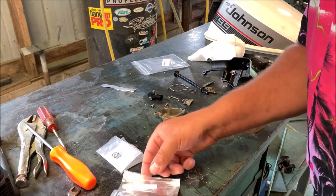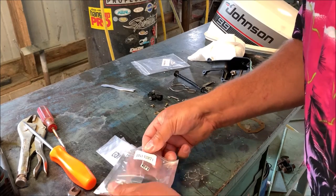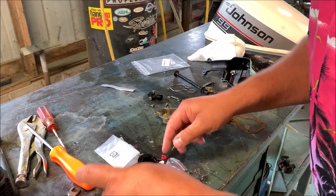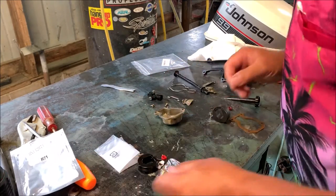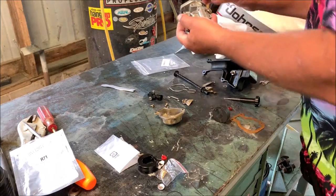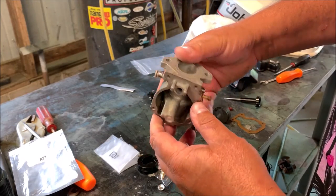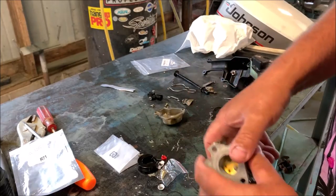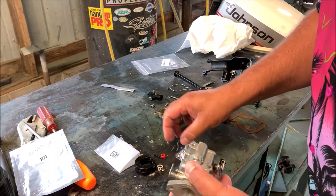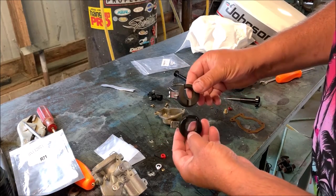There's a new float bowl pin. Need a little rubber gasket for the air mixture screw. Now these kits sometimes come with extra parts that you may not need to use. Generally, there you go, that's it. Generally you'll see on the carburetor, as you can see here, I've kept it wrapped up and clean. Some of these plugs here that you see in the carb, I don't normally knock those out as a habit. Here's another one here. You'll see a couple of these. They actually come with the kit. I won't be reusing those. If you did have to knock them out, at least they're there. So here's my new float. Here's my old float. Looks like a match.